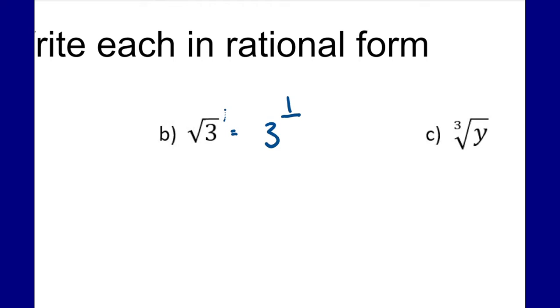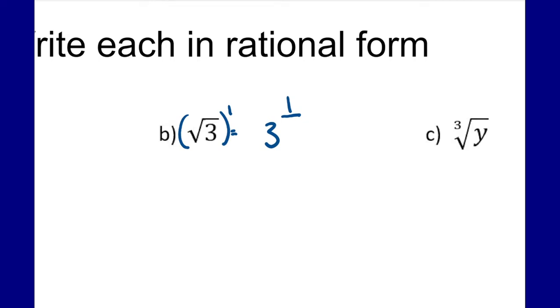Now, what is our denominator? Well, in this case, our denominator has to be in front of our root symbol. Do we see a number there? We do not. So what number would be there? What does this symbol normally indicate? Well, normally we indicate this symbol as the square root. And square root is the opposite of squared, and squared usually implies a power or an exponent of 2.